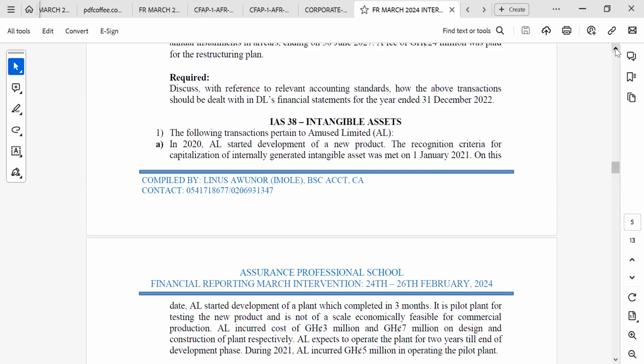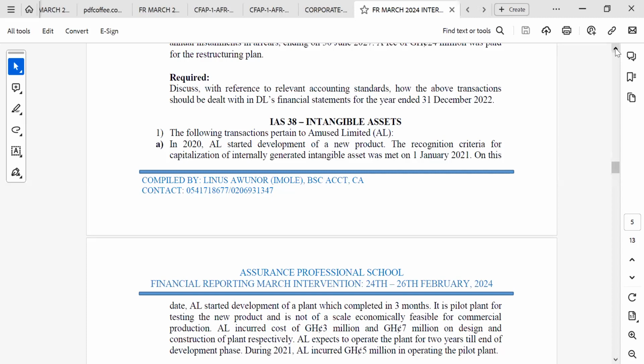Whenever the question can give you prototype, they can give you design, they can give you certain things. Prototype is just like a design of the product. You want to show the product to people. So you can only do a sample of the product, do a prototype, when you are convinced that the product is going to be successful. So whenever the question gives you a prototype, it means that the company is now in a development stage and management is convinced that it will be successful. So the product design, the prototype, the sample, and all those things should be capitalized.